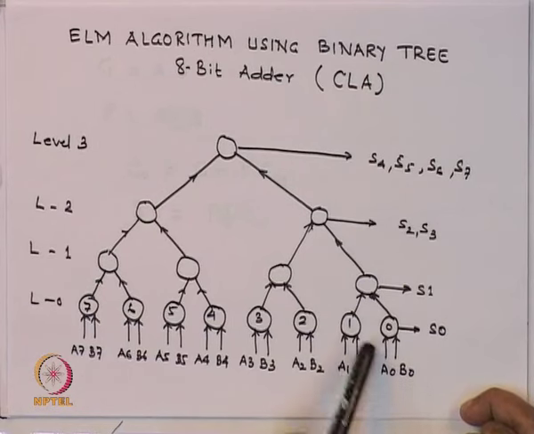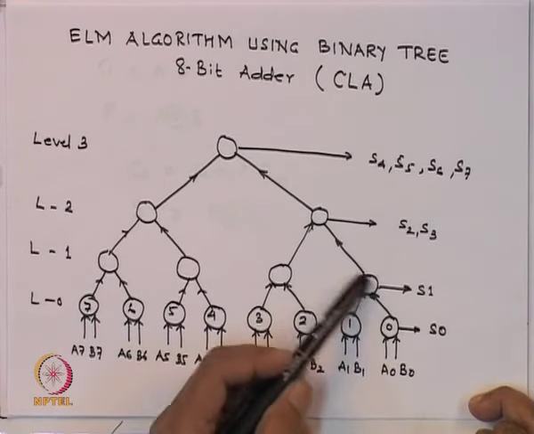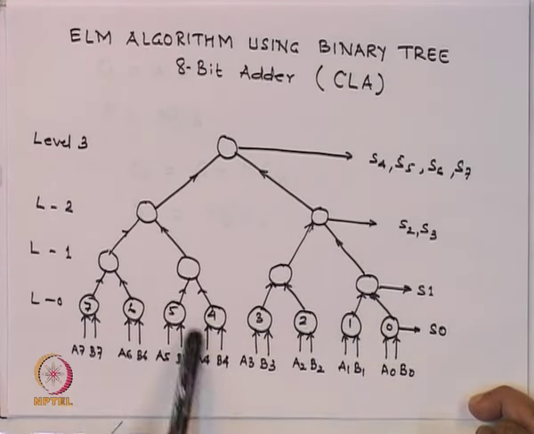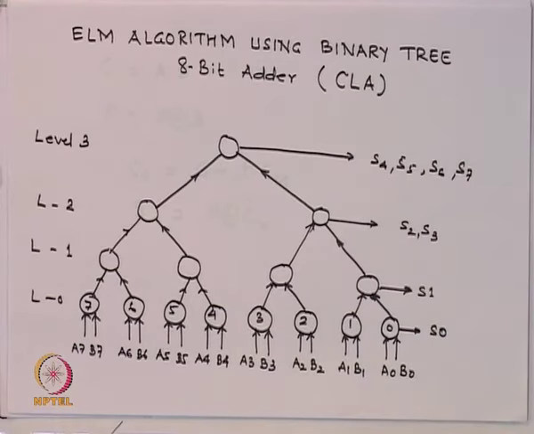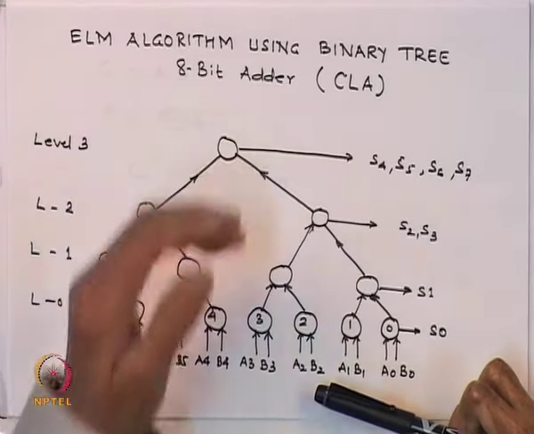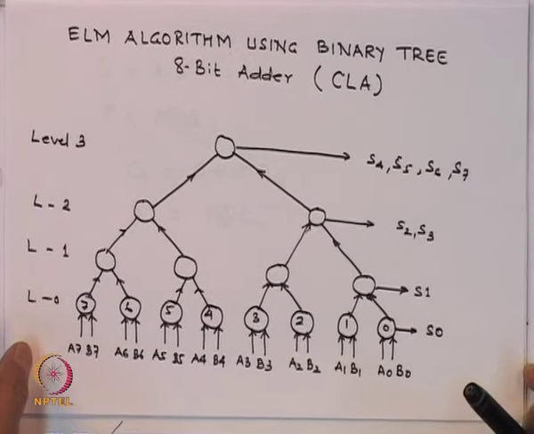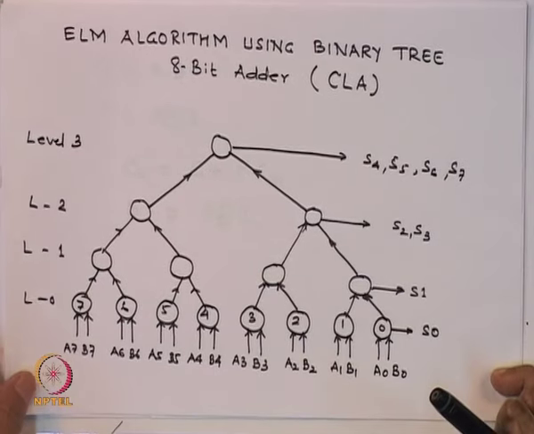A0, B0, you do an evaluation here and pass some output immediately, create carry, of course, create next PNGs, take A1, B1 and now work with them, create S1 and go ahead. Keep doing like this and you create S0, S1, S2, S3, S4, S5, S7 in 1, 2, 3, 4 stages. So, it is a logarithmic system in which one can reduce the delay simply because you are doing parallel operations. Okay. This is called tree structure addition, and this is very popular because all tree structures will reduce the average time and they will be useful much more in something called multipliers, a little later when we discuss.